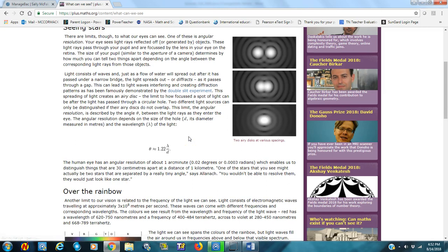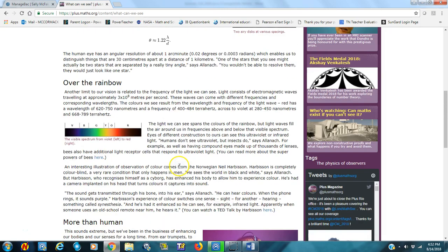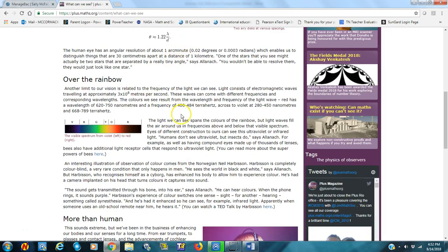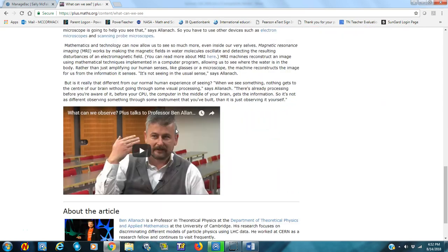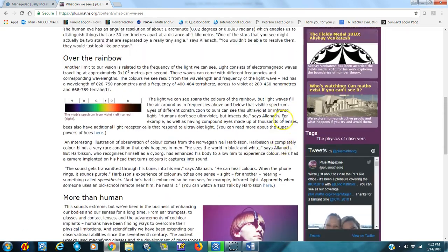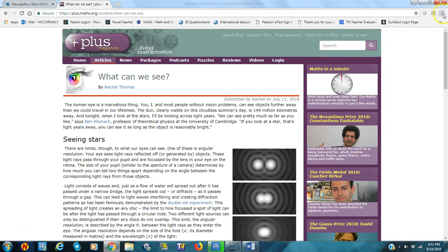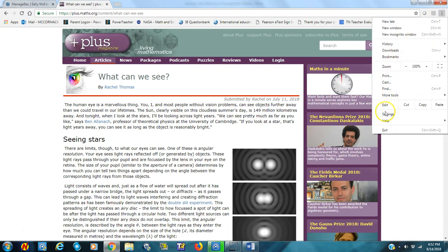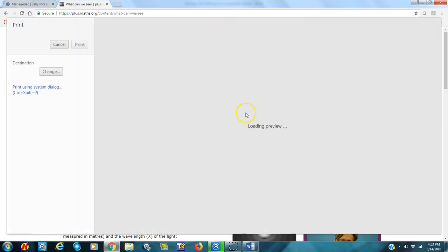Okay, so taking a look at this, what you're looking for is, do you see some math? Okay, there's a formula. That's a little bit of math. It's a little bit short. Maybe I'm trying to decide. It's kind of on the border, so I might click like I'm going to print it just to try to get an idea of the length. It's hard to decide, and my computer's being really, really slow.